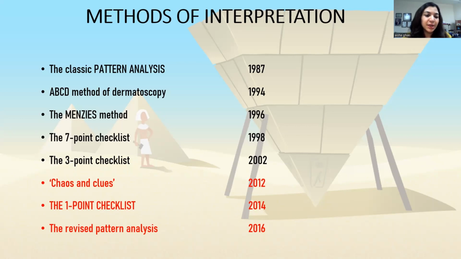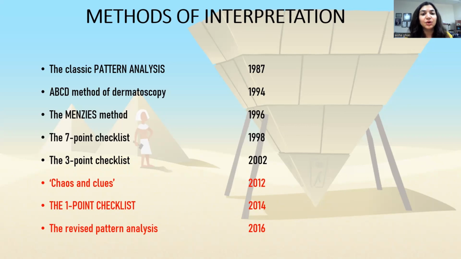We'll touch on it shortly. And then the third method, which is famous worldwide, is the revised pattern analysis, which is an analytical method, and you follow the basic steps, guidelines or roadmaps to reach a final diagnosis. The revised pattern analysis is basically used in the diagnosis of pigmented skin lesions. And then in a stepwise pattern, you get to know whether the pigmented lesion in question is a benign or a malignant one.